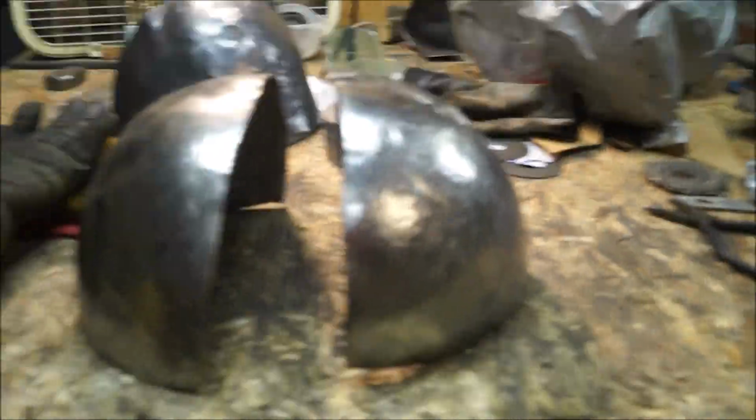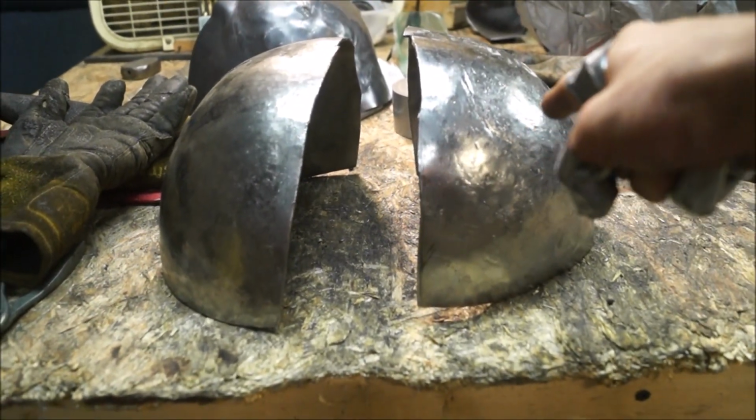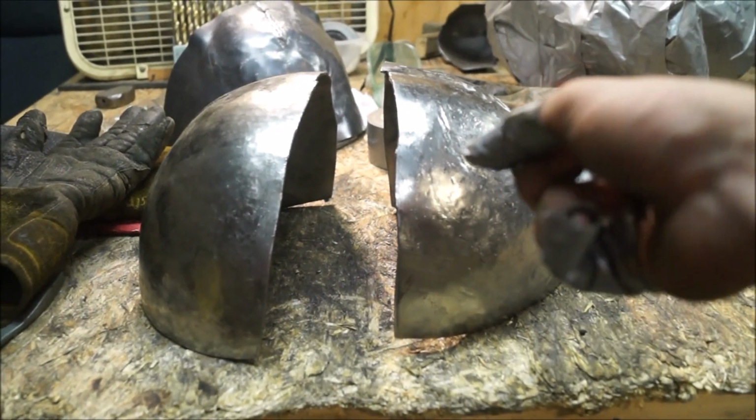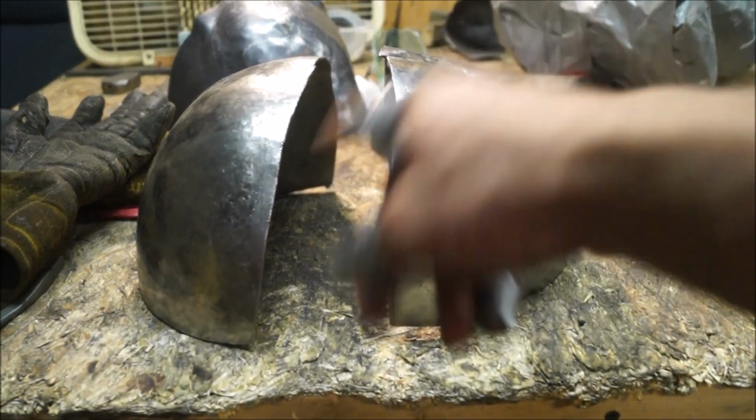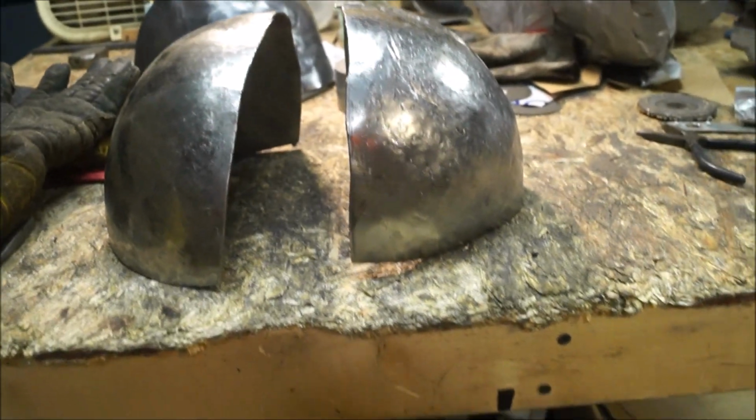Getting a little late, and if I keep going any longer, I think the neighbors are probably going to come by with the torches and pitchforks, so I'm going to leave you be. This is where we are now. I've still got to planish this half, but otherwise, that's the only thing that's stopping me from welding the two together and then moving on to the sides and everything else.